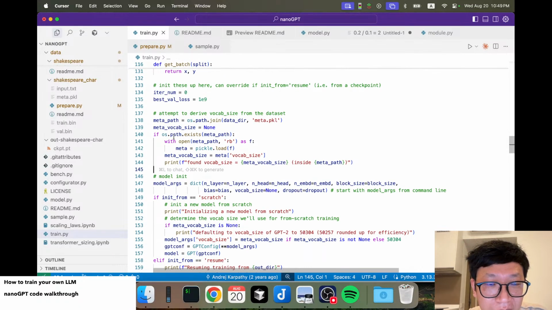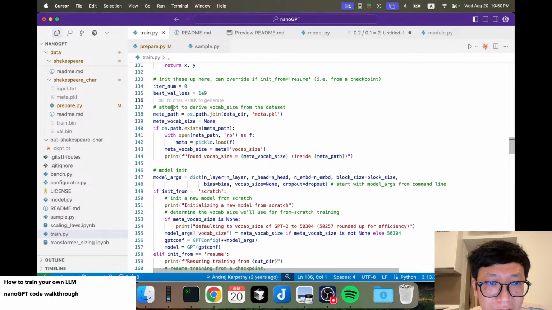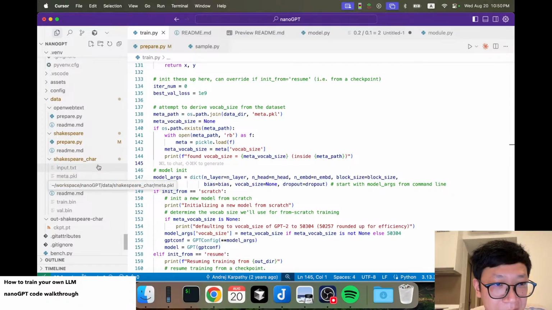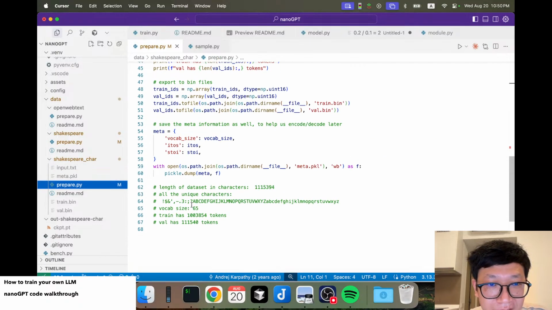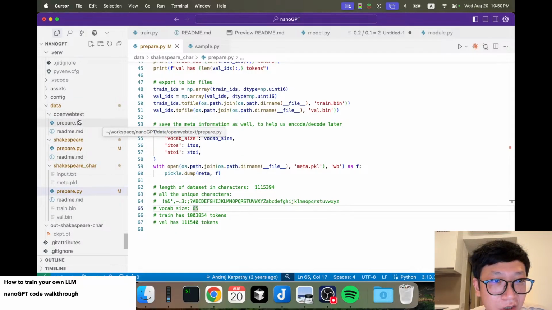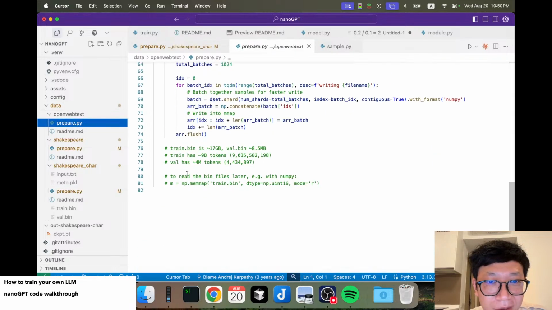And then we have the vocabulary size. For our Shakespeare character model, it will be 65, but for OpenWebText, which is the larger dataset, the vocabulary size is much larger.